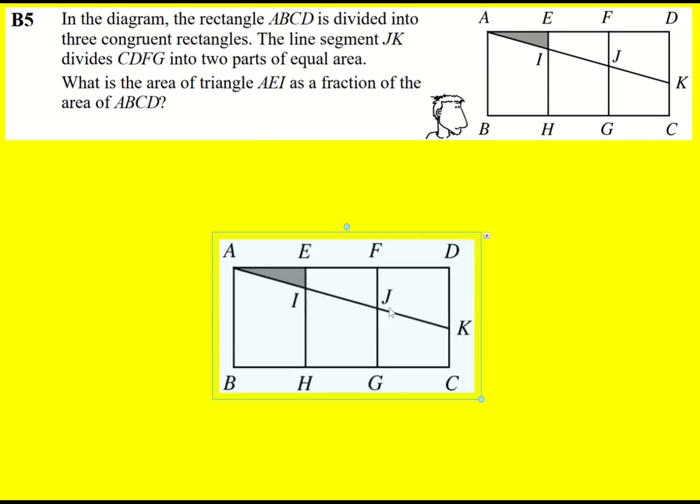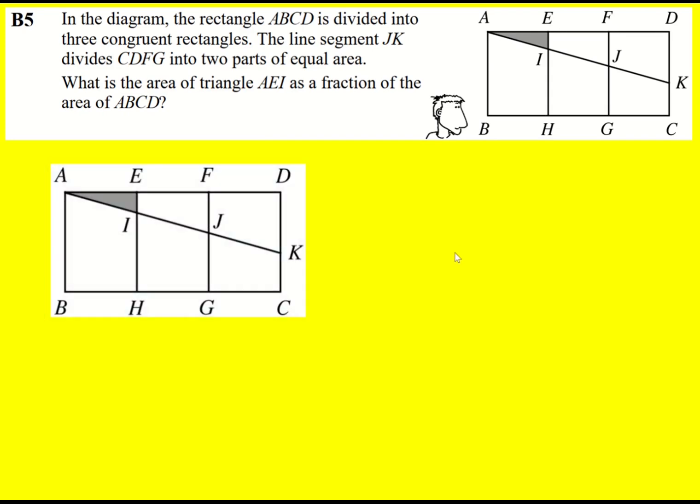going to go through this question in two different ways, both of which use the ideas of similar triangles. First way is the quickest, but requires knowledge of how you go from similar triangle lengths to similar triangle areas. Second method's going to avoid that, but it's going to be a bit more involved.